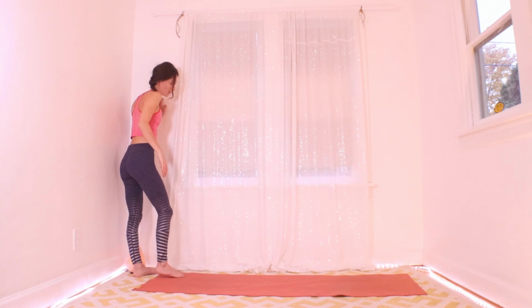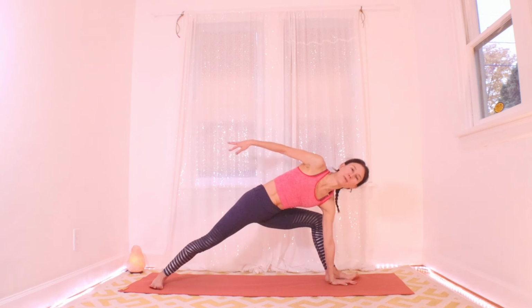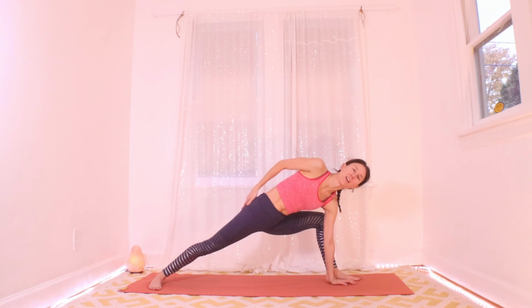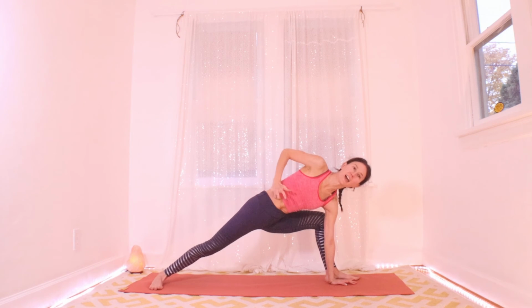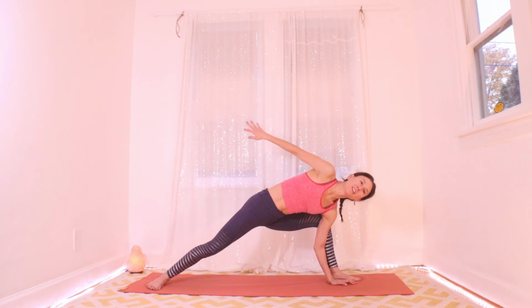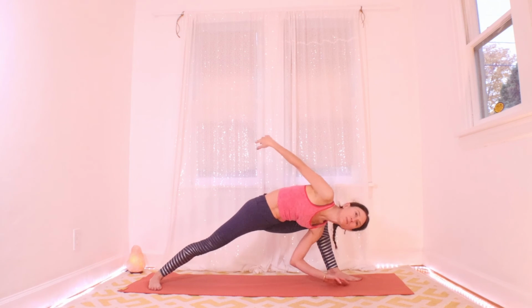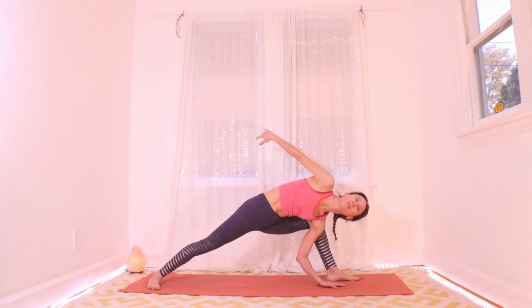Remember to keep your legs strong, okay? Sometimes when we're not looking at our legs, we're not thinking about them so much, we tend to forget about them and they get a little bit passive and we're just kind of hanging out. But push down with your legs, activate, use them, okay? All right, you're breathing here, perfect balance of effort and ease.